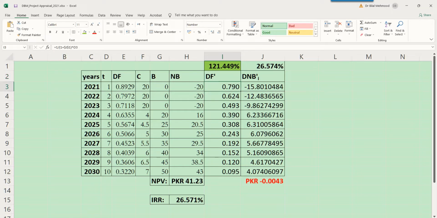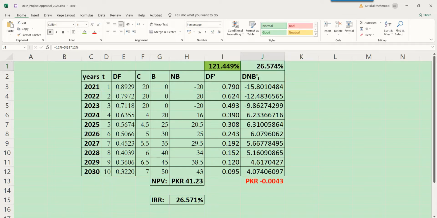So for the calculation of the discount rate, we are choosing this cell in which we are going to add a certain percentage of the original discount rate, which was 12%, and that certain percentage is placed or fixed in the I1 cell. This is that neighboring cell in which we are noting the unexpected increase in the discount rate. So the original discount rate and the increased level of the discount rate will give us the overall new level of discount rate. So let's do some experiment here.